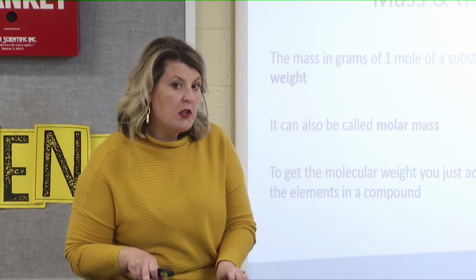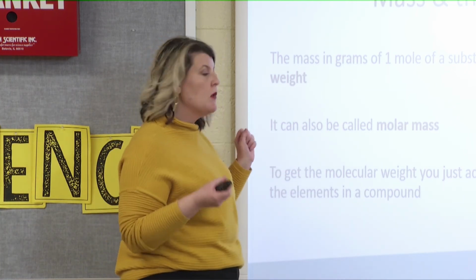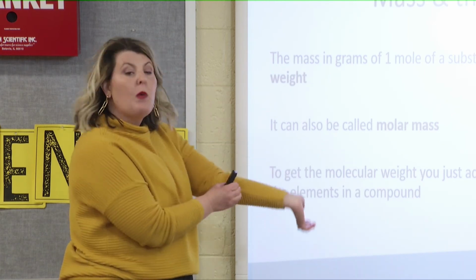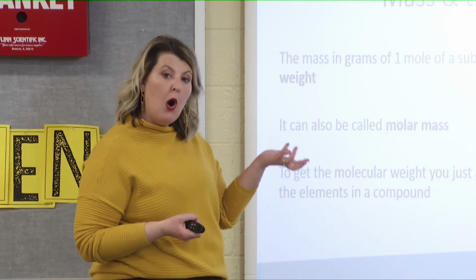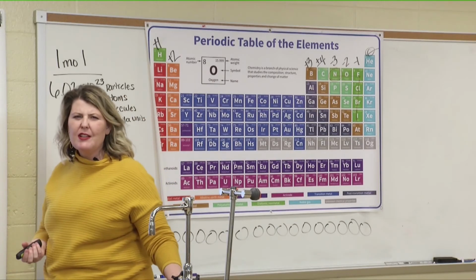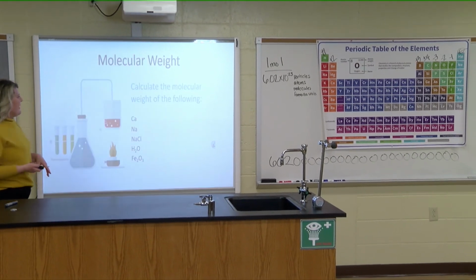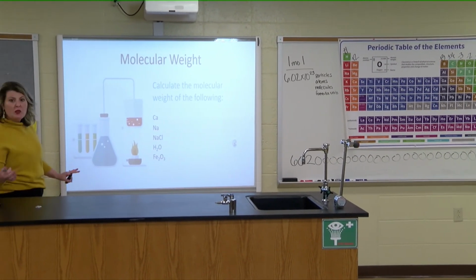Now we're going to learn one more conversion factor today, and it's called molecular weight. Okay, we're going to go from moles to molecular weight. The molecular weight of a substance is how much 1 mole of that substance weighs. So if you go to the periodic table, the molecular weight of that element is actually that number on the bottom. It's that decimal place mass that you're looking for. And we usually, as a good practice, go out to 2 decimal places. So let's look at this. Let's find the molecular weight of some of these things.